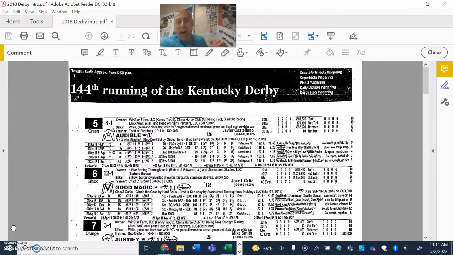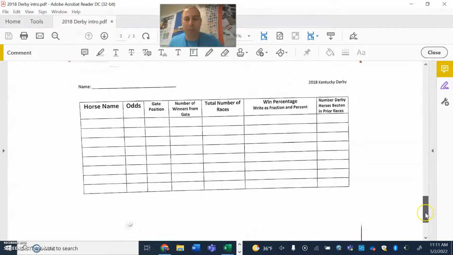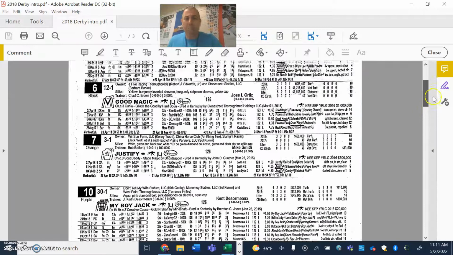If you open it on up, you're going to find the page that's right in front of you there. And this gives the breakdown of the horses. And this is from the 2018 Derby. So we're going to look at a previous Derby to show you how it works. And then later on in the week, when the 2022 information comes out, we'll get one of these in your hands, and you can analyze it just as we're walking you through it. So we're going to be on that page. If you flip to the next page as well, that's where you'll be writing in all of your information. For me, it's on my third page, but we'll see something like that. So yeah, let's get into it here.